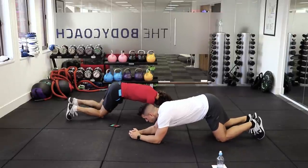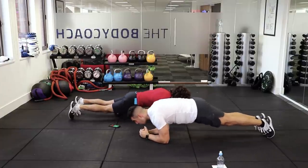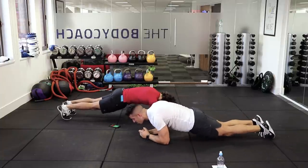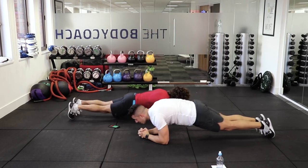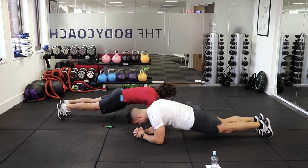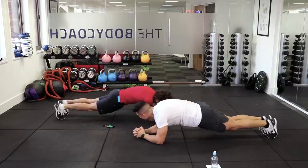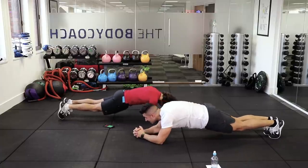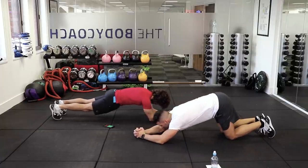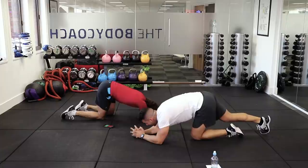Abs — brace up the core. Keeping your toes where they are, just rock on top of them, back down — performing that little plank see-saw motion. Abs are burning already. We don't want your bum up; try and keep it down, engage those abs, squeeze your glutes, just rock. An easier version would be to step down onto your knees and rock backwards and forwards that way.